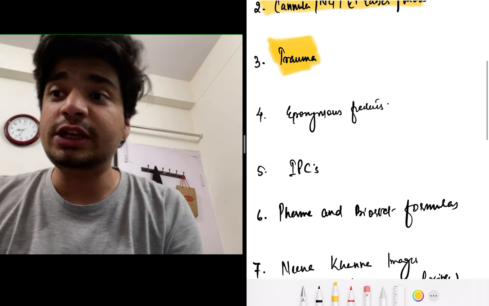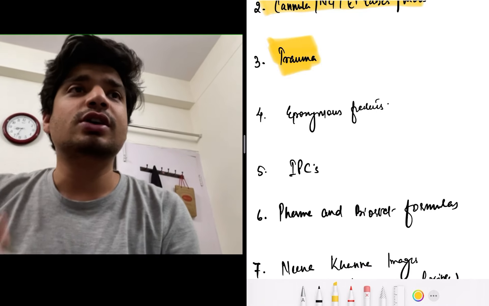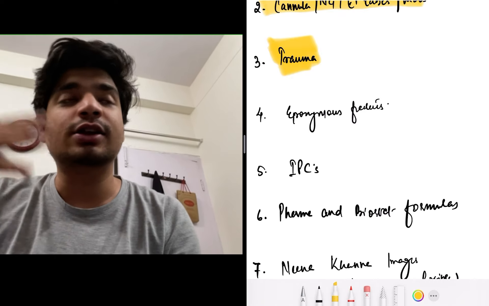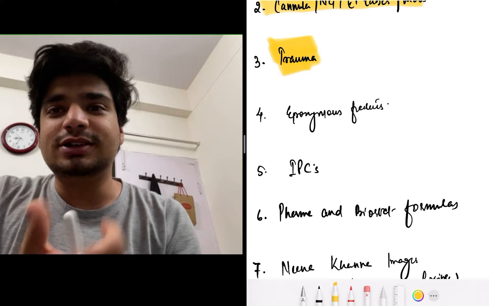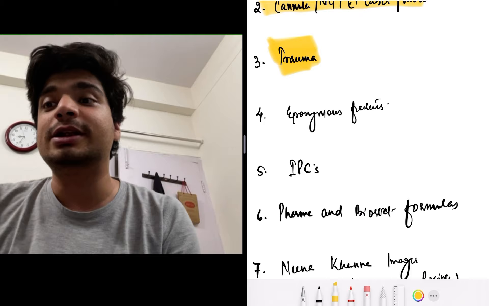In surgery, make sure you do trauma surgery. Fractures - make a list of all the fractures, eponymous fractures, which is the Colles fractures, which is Smith fractures or whatever like that. Fractures of thumb and I don't remember exactly now, but just one day before the exam, if you have read it, you will be able to attempt it.